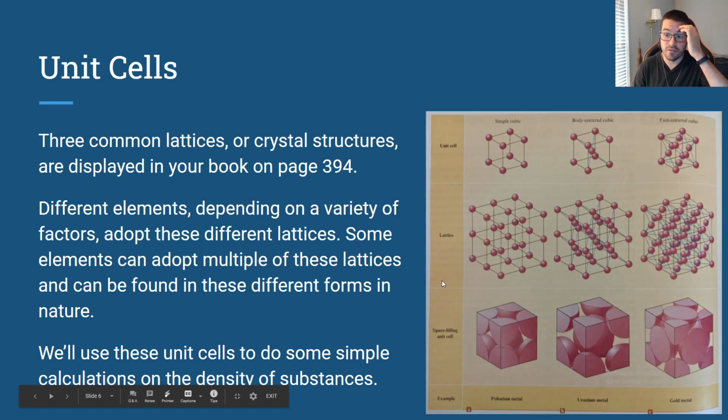Here are some unit cells. They can be depicted in a number of different ways. The unit cell itself is the smallest repeating unit. The lattice pictured here is multiple of the unit cells put together. In fact, if you look closely, it appears to me as if the lattice that they've drawn here is made up of 8 different unit cells put together. There's one here, and then one here, and then one here, and one here. So 4 on top, and then 4 on bottom. And that would be the same for these other different crystal structures.